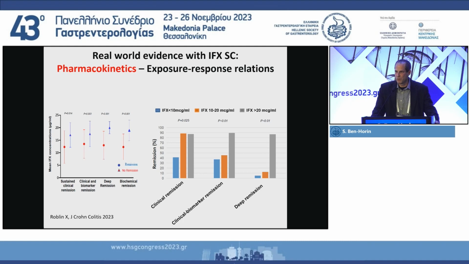But if you look at deep remission, meaning both clinical remission and mucosal healing and biomarker remission, then you see that it's only the sub-Q infliximab levels above 20 microgram per ml that were associated with this level. Now, the inference for TDM for this sub-Q infliximab could be that we might want to increase the dosing whenever we see something lower than 20 microgram per ml, which is not what we do with IV. So I think this is something that still needs active research, which one is the hen or the egg, and does it really mean that we have to push the hen to lay a better egg or not?